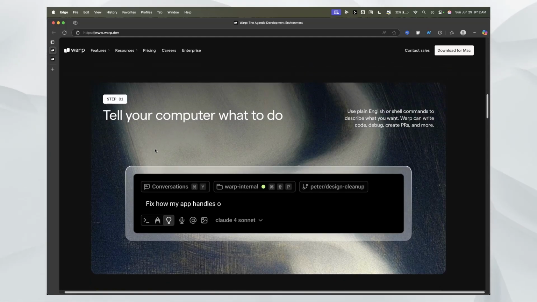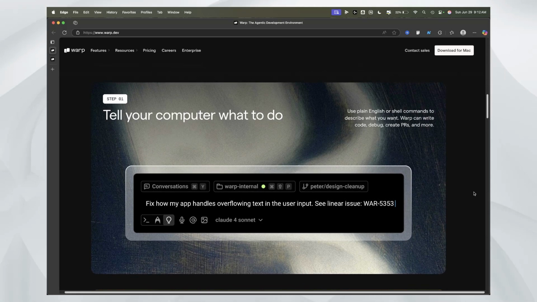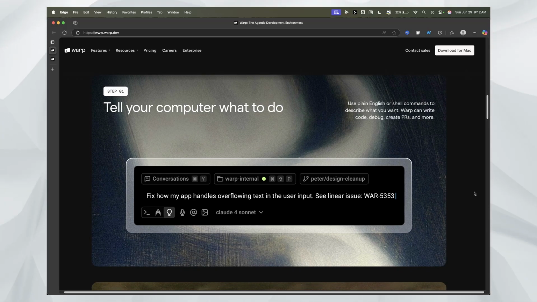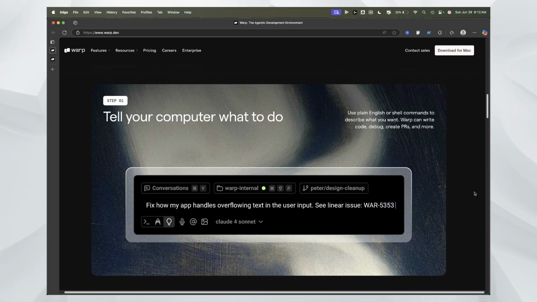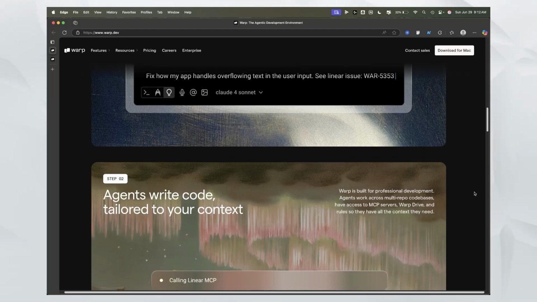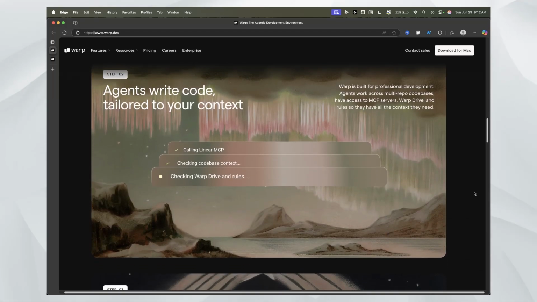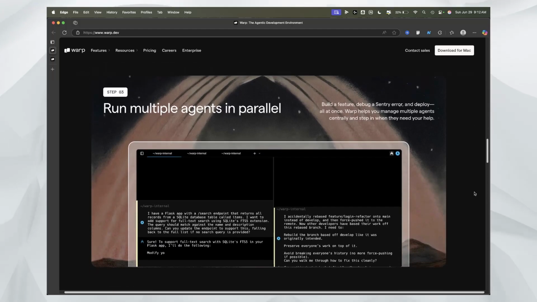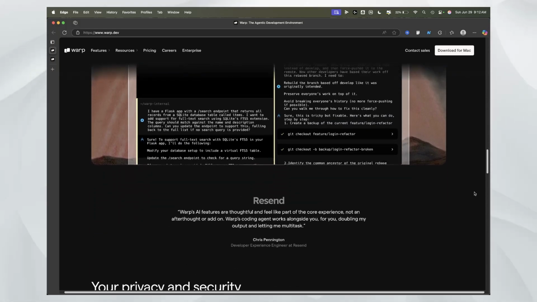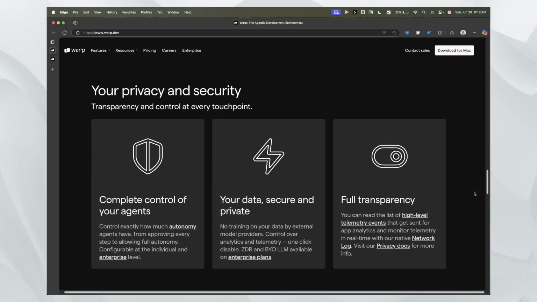So Warp is basically similar to something like VS Code or Cursor. It utilizes AI, but the more powerful part is its ability to interact with your local files and your terminal. Of course you can do this with other things, but it's just so much easier with this interface, and we're going to step into it and see exactly what that workflow is like and how it differs from something like Cursor. But I've had a great experience so far, so let's jump right in.